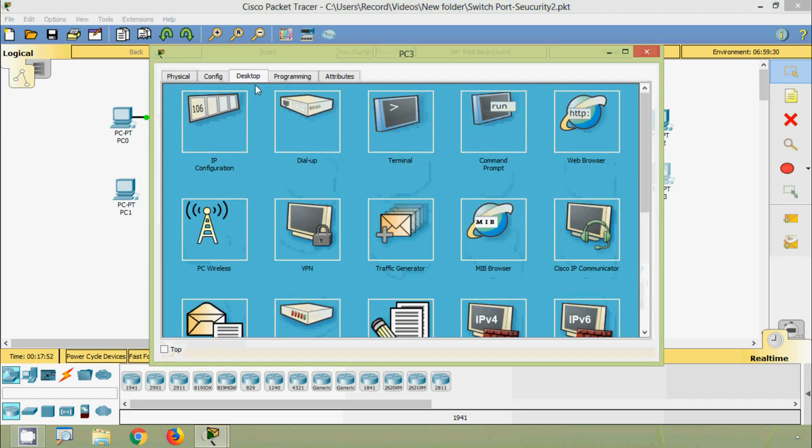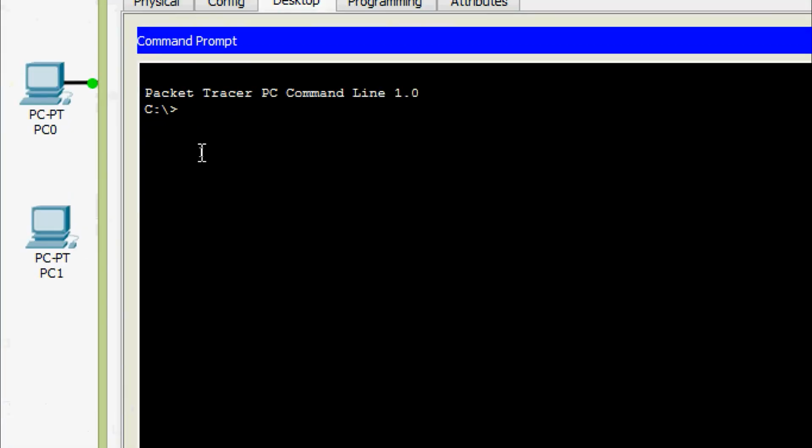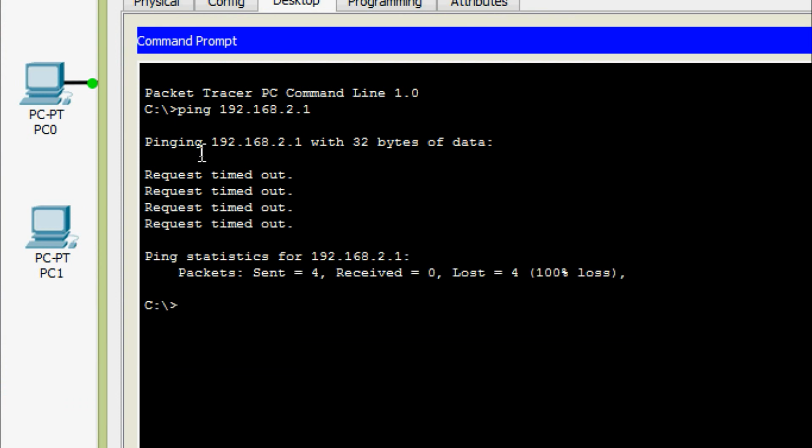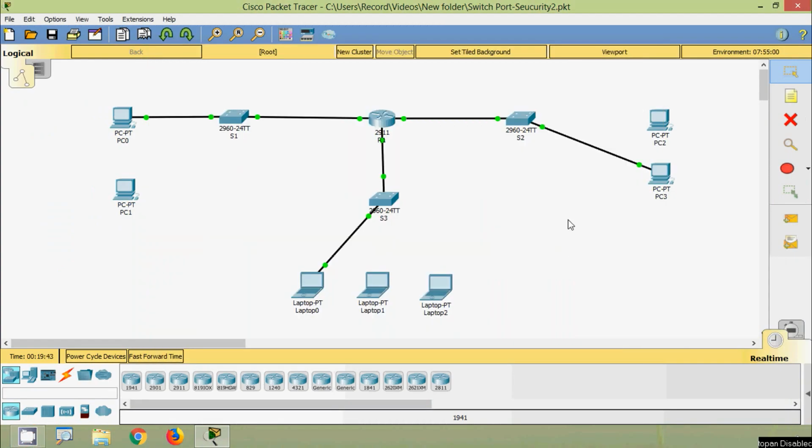We will ping from PC3 to any device or to this router. Coming to PC3 desktop command prompt, ping 192.168.2.1. Here we are waiting for the reply. Request timed out. Here we can see a violation occurred and packets are dropped from this unknown source. The link between S2 and PC3 is still up, but we are unable to communicate with other devices.